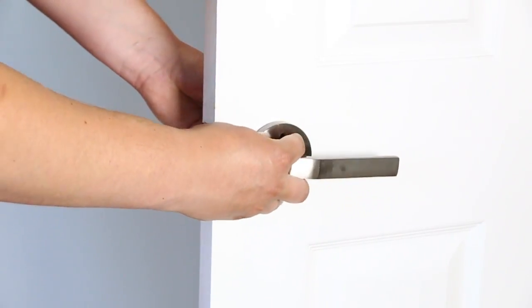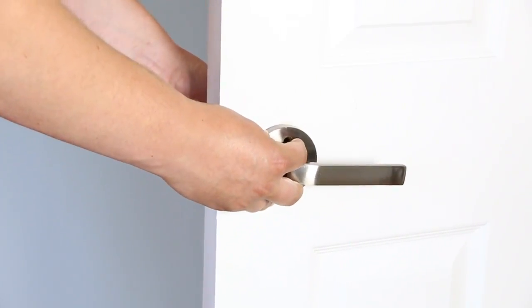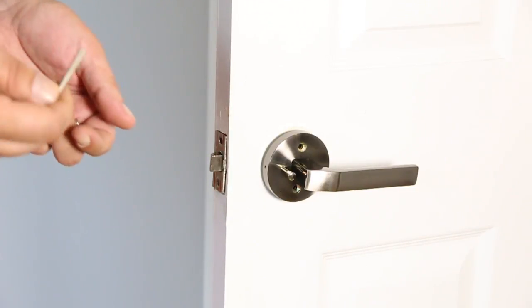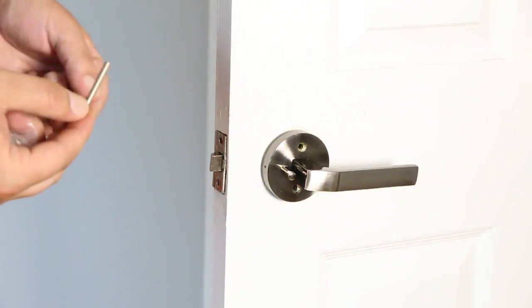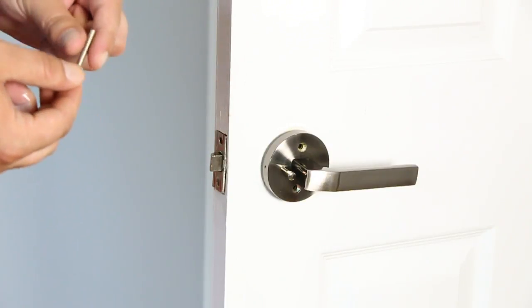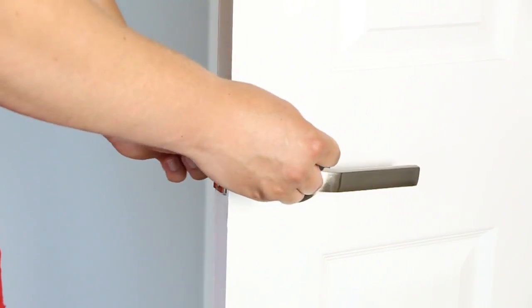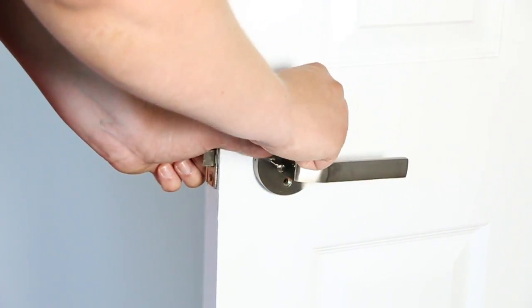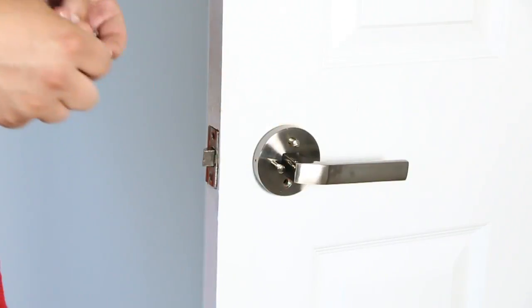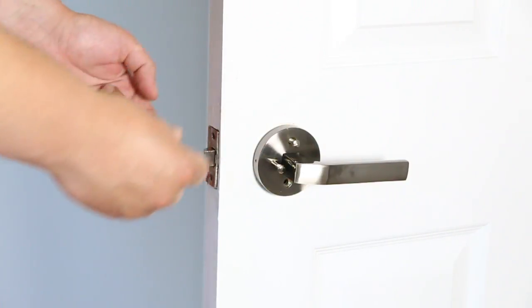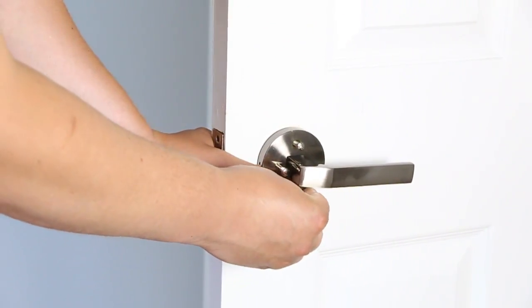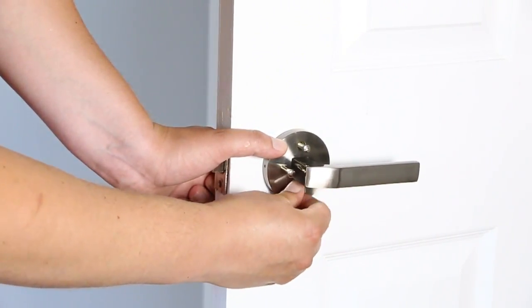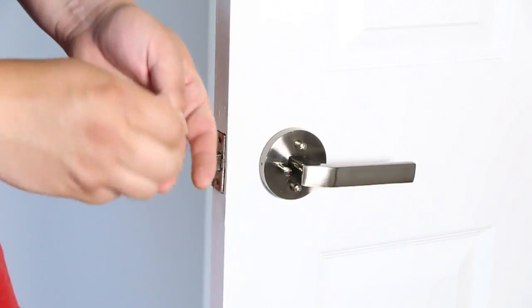So we're just going to take it and line it up with our latch. Over here we're going to show you what hardware comes with it. Like the old handle that we took out, I mentioned these longer bolts that have the fine thread. These are the ones that go in between the actual handles, and they're that long because depending on the width of your door you have some room for adjustment. So you basically just lightly thread them on.